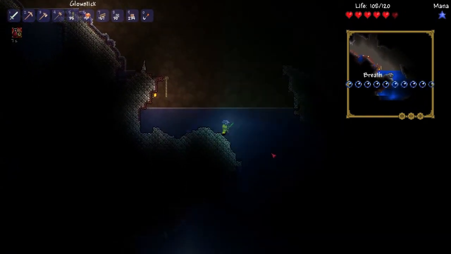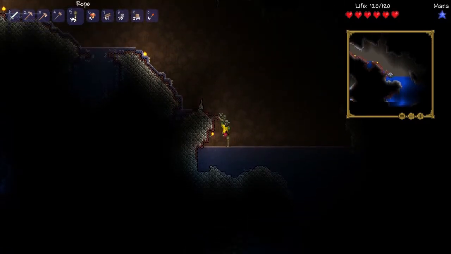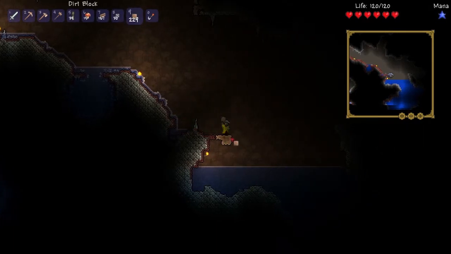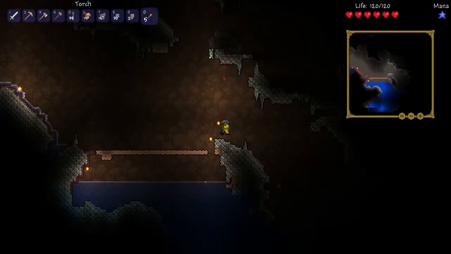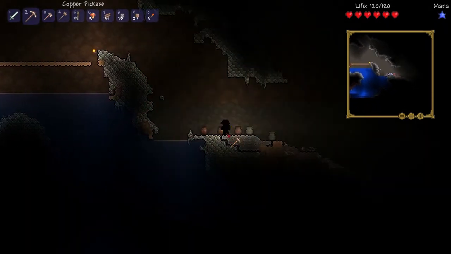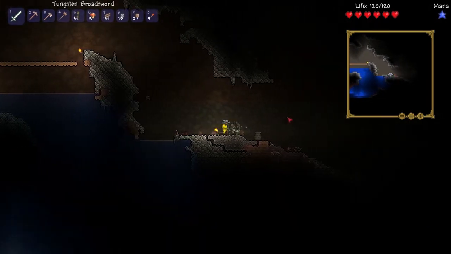Take those back. Actually, on second thought, let's take it all back. Take it all back and make a bridge. I don't want to go down there. That's way too deep underwater. Oh, hello. Pot heaven. Son of a bitch. I hate losing money.